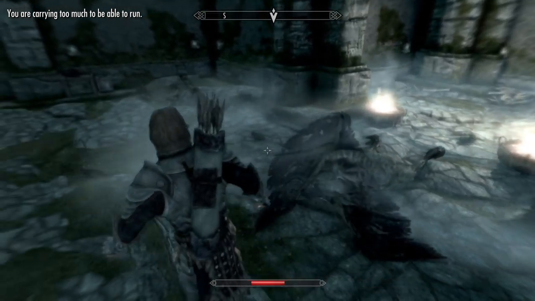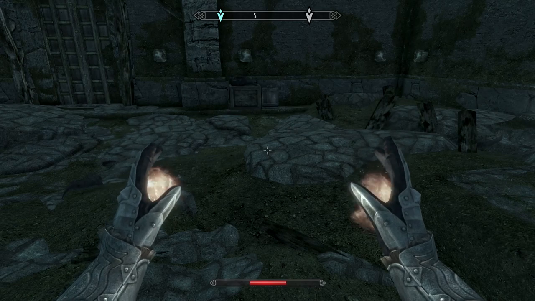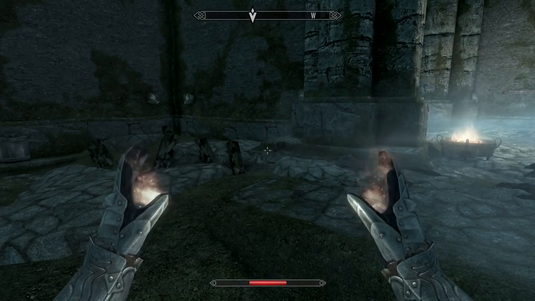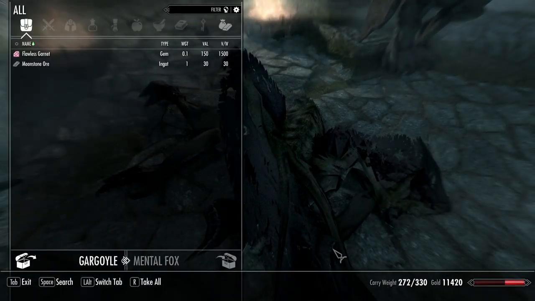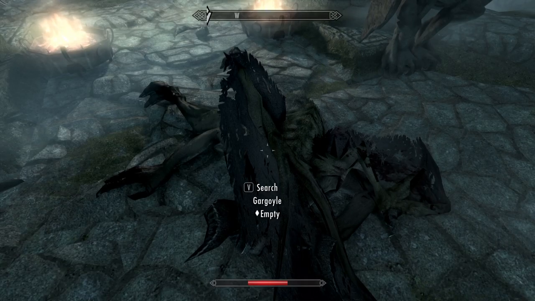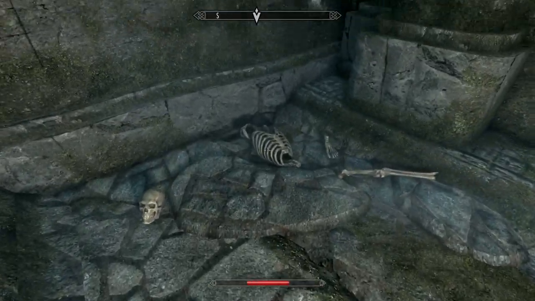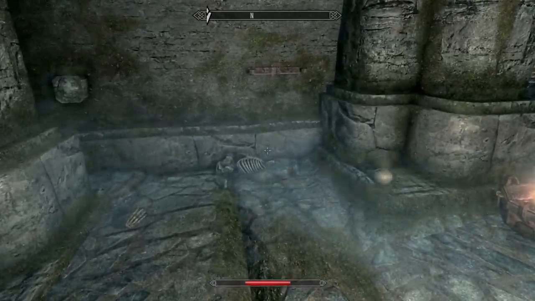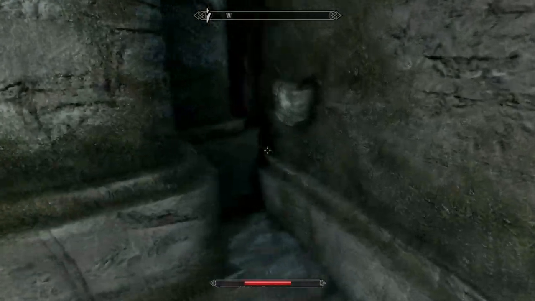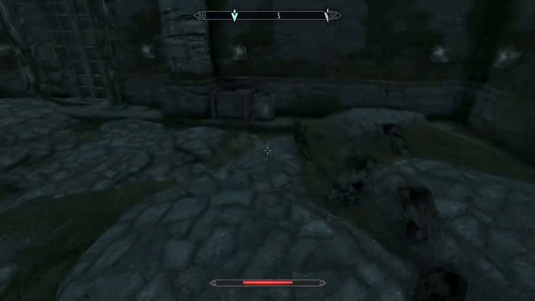Okay, I'm back. And suddenly I'm not carrying too much, right? Surely I'm not. Nah, I'm not. I am carrying more stuff than I thought I was carrying, but... Okay, so, search the gargoyle, get a flawless garnet and a moonstone ore. That's pretty cool. Take everything. That's pretty cool. That little shout thing that I did there, that's the key to being a werewolf. I'm sorry, I keep getting this mixed up. I get my classic movie monsters mixed up all the time.